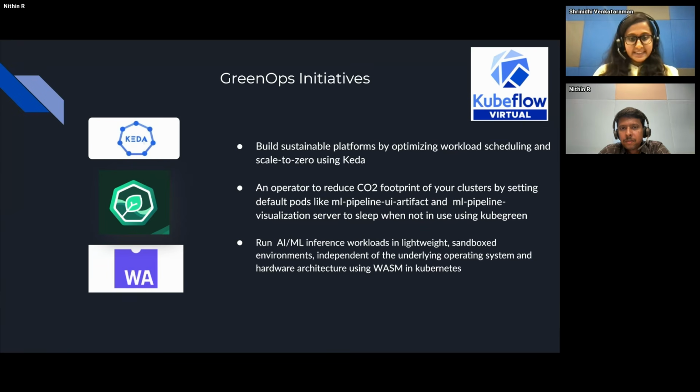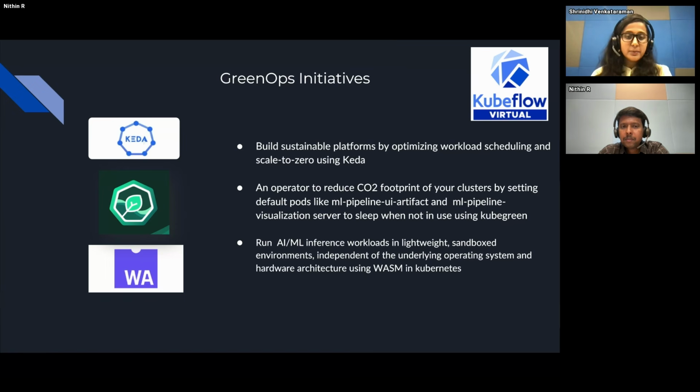The next slide. GreenOps initiatives. GreenOps initiatives is something that we are yet to implement in Azimuth in AstraZeneca. AstraZeneca's ambition for zero carbon strategy is to eliminate carbon emissions by 2025 and be carbon negative across the entire value chain by 2030.